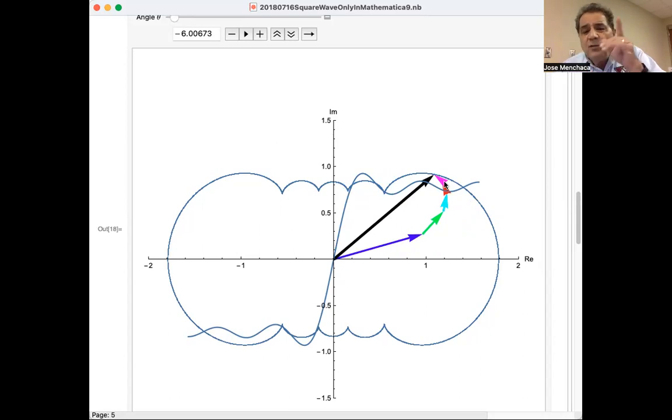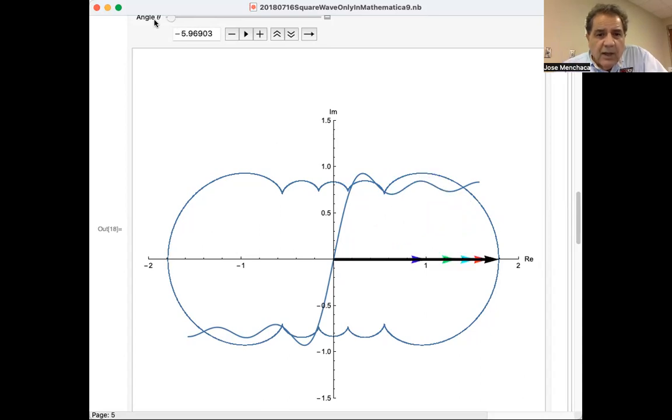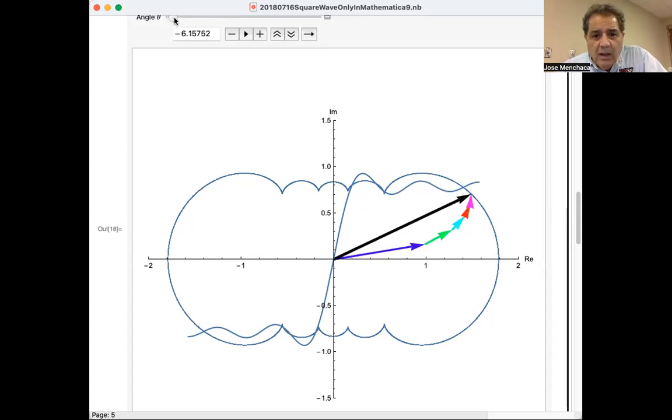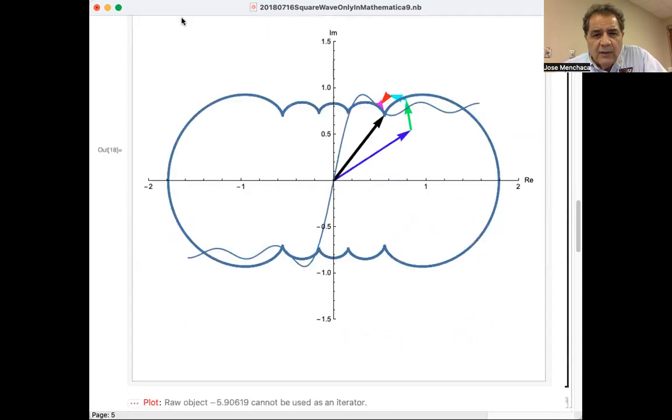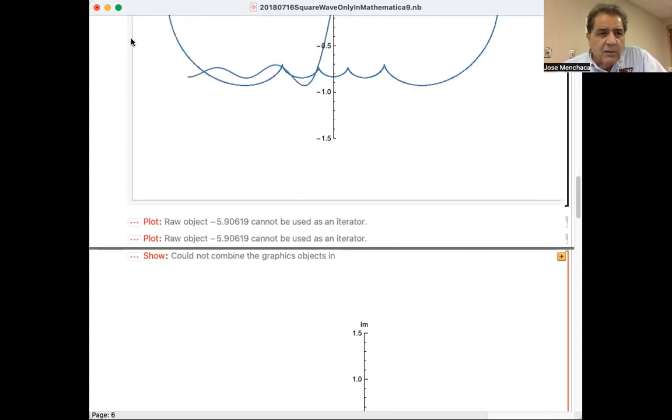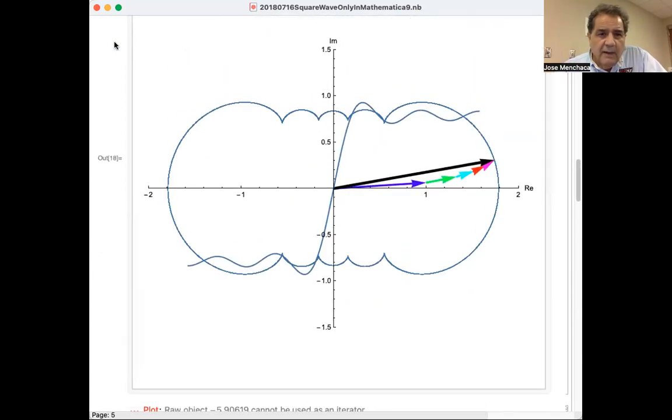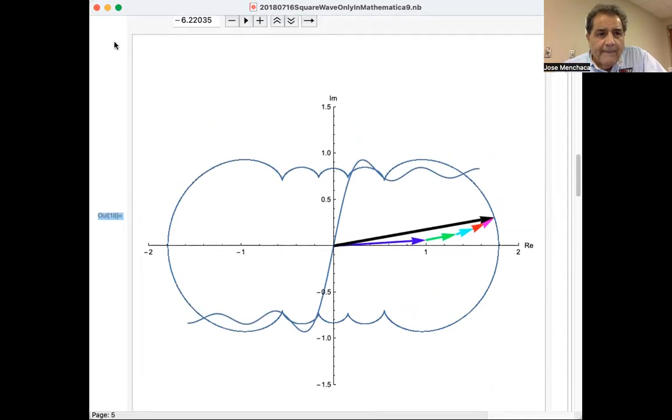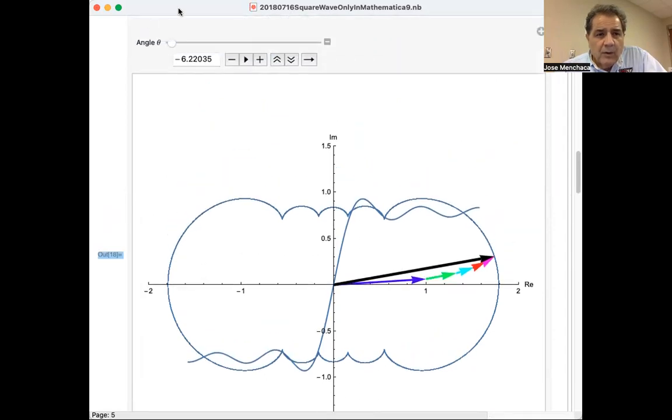And so for every one revolution of this blue, let's start over here. Every revolution of the blue, the green's going to go around, I'm sorry, I said twice. It's going to go around 3 times.